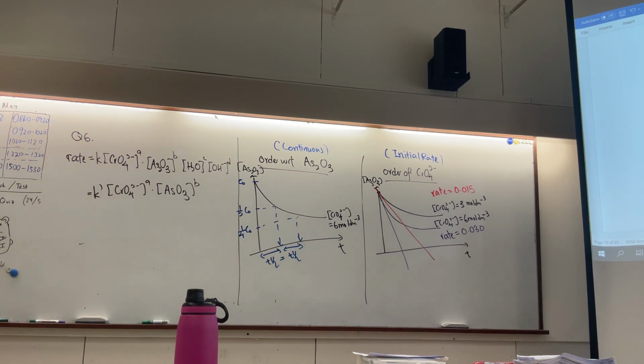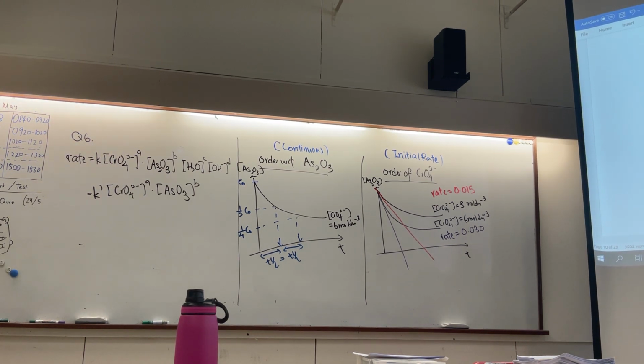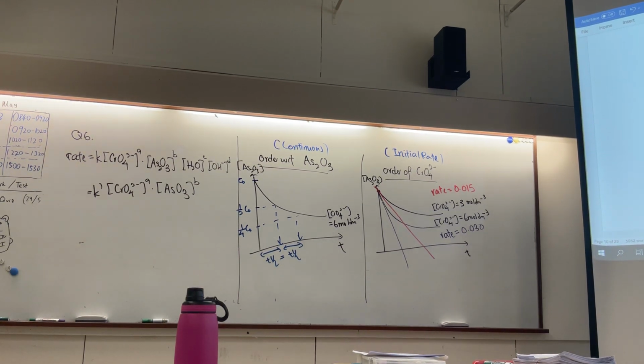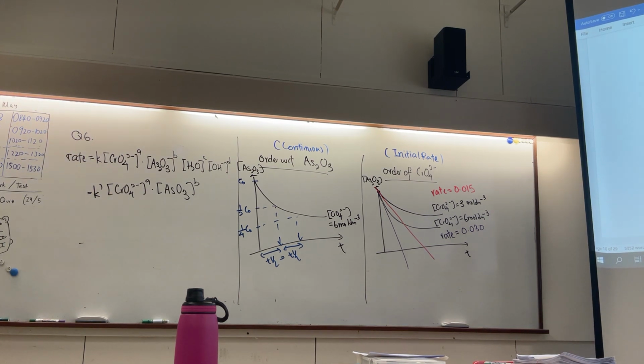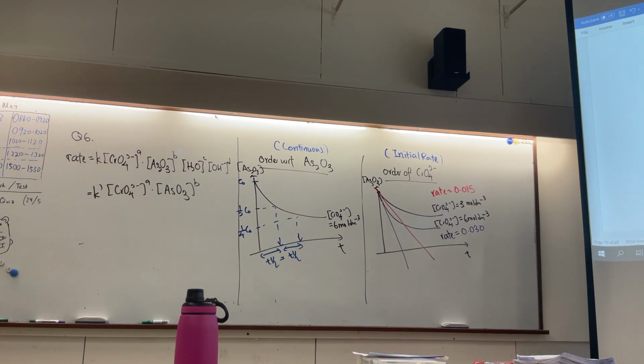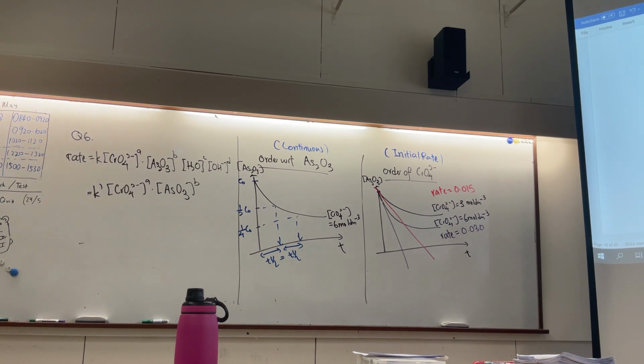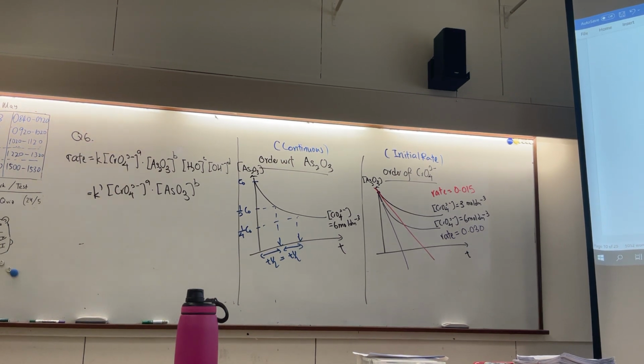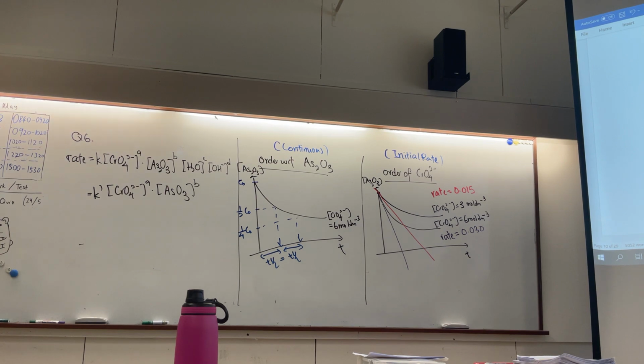Actually, I can tell you that for questions that involve the drawing of a tangent, your answer can vary quite a bit because it depends on how well you draw your tangent. So sometimes you need a little bit of cheating. For example, if the concentration is times 2, the reading there should be roughly half as well. If you adjust the intercept a little bit, then your reading will be nicer when you do the comparison. Otherwise, the reading can be a little bit off, depending on how well you draw your tangent.